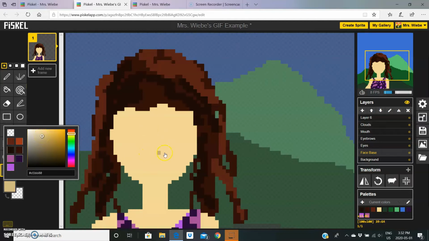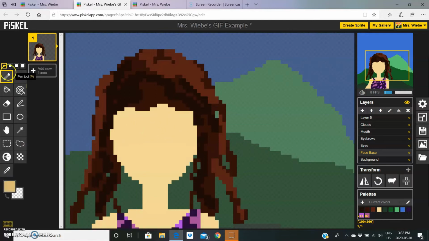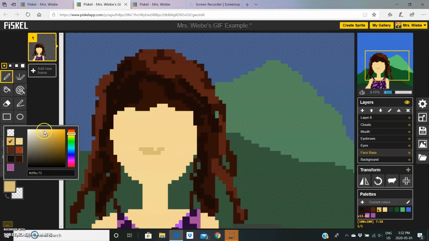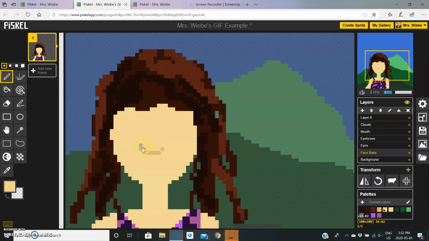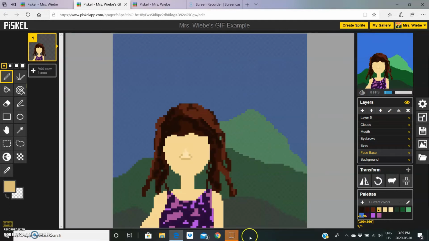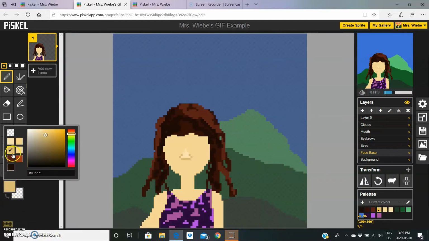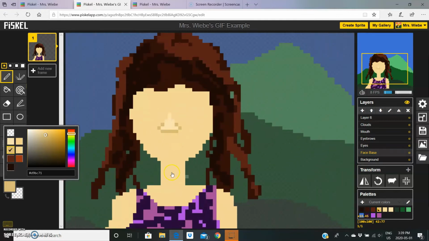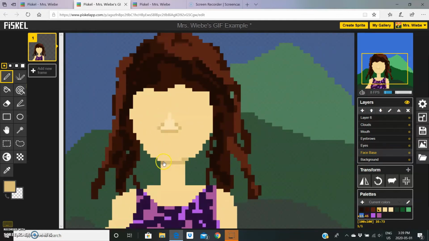And I'm going to make an area somewhere right here, because I know my eyes are going to be here and my nose is going to be here. I'm going to do it with my tool and make sure it's nice and small. I'm going to draw a little bit of a darker section there. Then I'm going to go back and choose the lightest color in that range, and add a lighter color there. I'm just going to play around. And once you have your nose in, you're going to take that darker color and just underneath the neck, add just a little bit of a shadow.